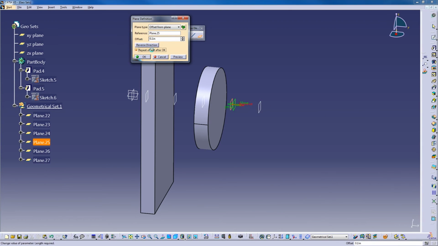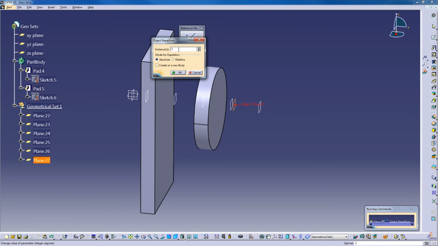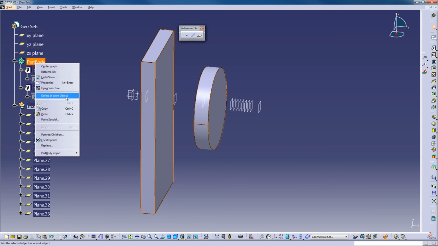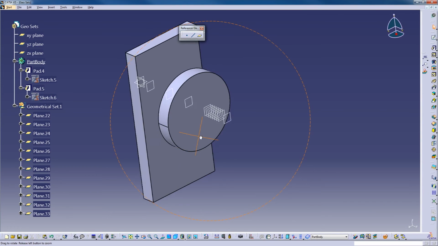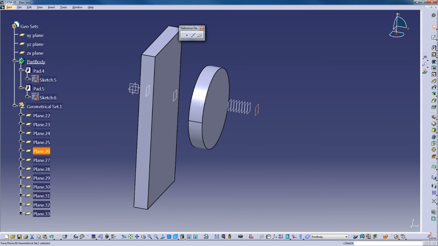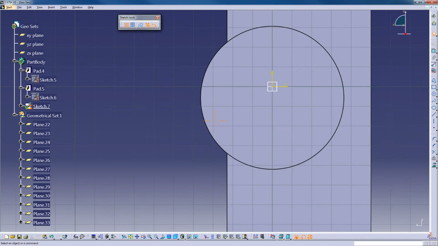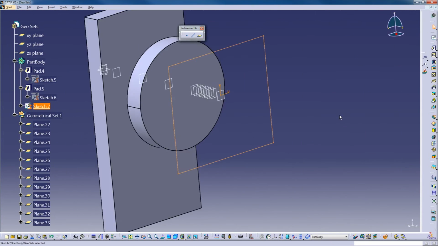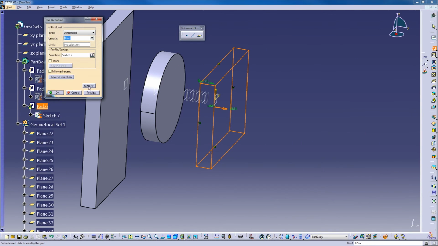And we need 6 of those. Define this back in work object, and then maybe somewhere out here, one more shape.